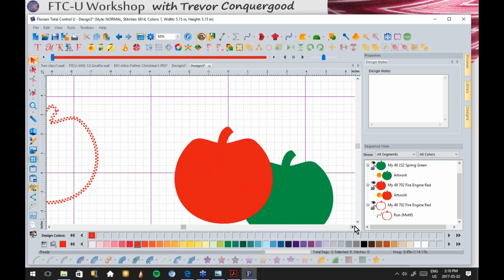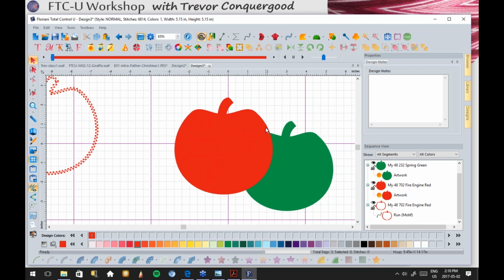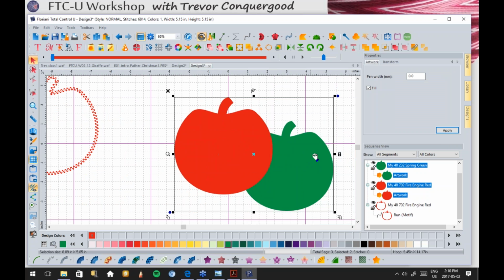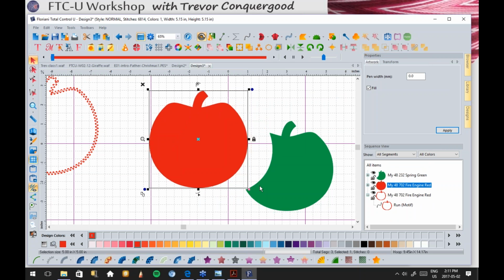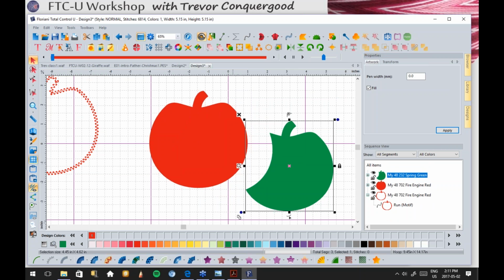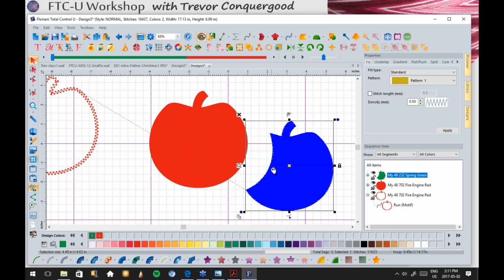If you wanted to stitch and fill these two apples and you didn't want the green apple to be under the red apple, we have artwork shaping tools. So for example, if I select them both, up at the top here, suddenly the trim, weld, and intersect tools become available. With trim, the red apple basically takes a bite out of the green apple, and therefore the green apple will, if I was to click on this green apple and click on the embroidery fill or standard fill tab, it would fill into that shape.